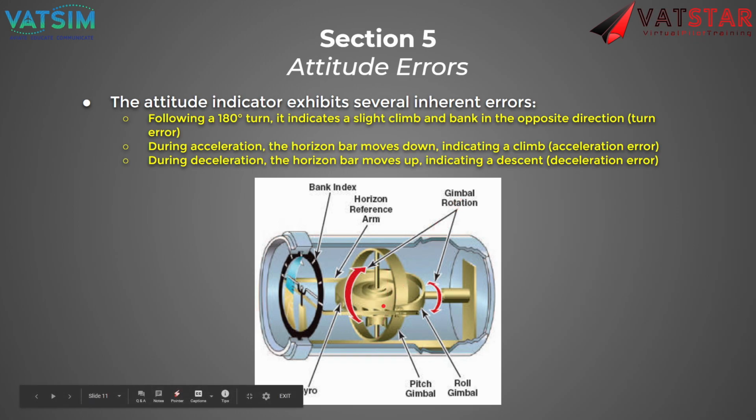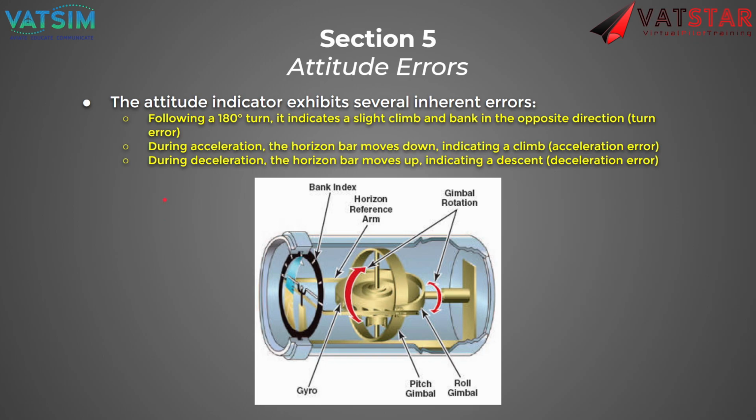But that rigidity in space principle helps keep it upright at all times. So you can think that the instrument's actually moving around the gyroscope. As the entire instrument moves around the gyroscope, let's say you roll to the right, that gyroscope is going to indicate a roll to the right because of the way that it's staying upright and the plane's moving around it. So here you can see that it rotates around this gimbal here to indicate bank, and it rotates around this gimbal here to indicate pitch. And that's how we get those bank indications and pitch indications from the attitude indicator, just because of a gyroscope.